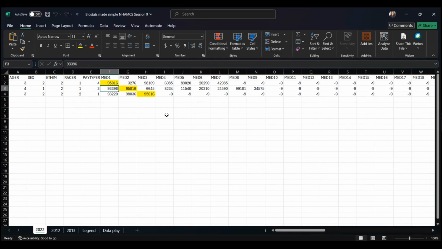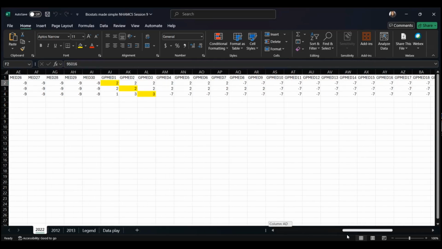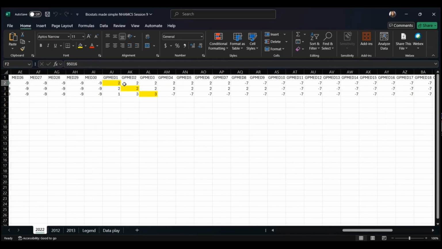So 95016 represents amphetamines. So it appears in these places, you just correspond Med 1 to your GP Med 1 here. And we see that all three of these were 2, and this one was 3. So if we had also pulled 1s, that's how we'd be able to differentiate which visits where patients were prescribed versus which patients were just given in the ED versus both. So that's how you would do that.